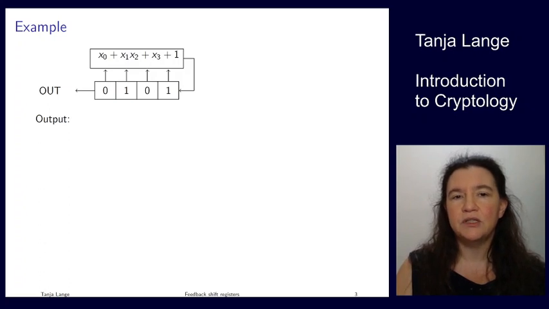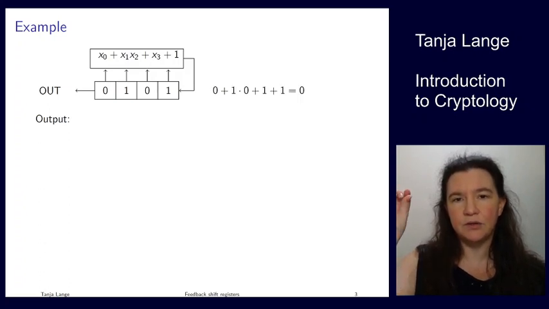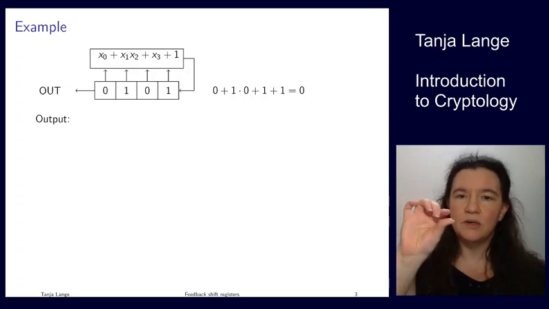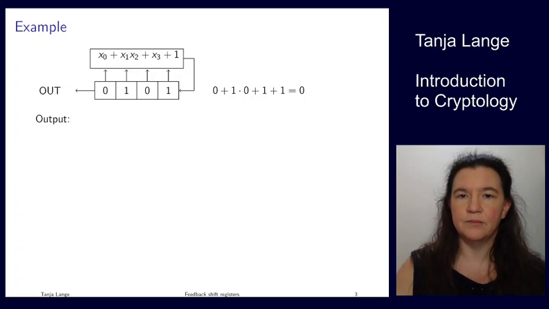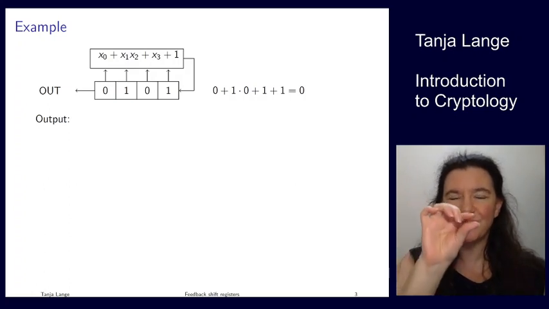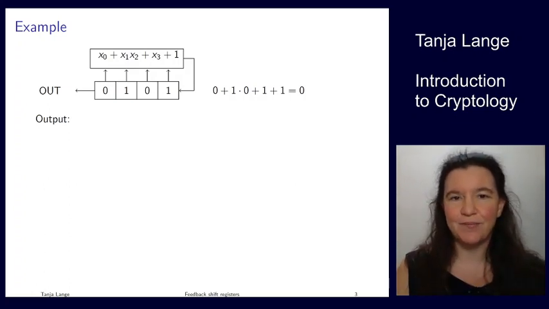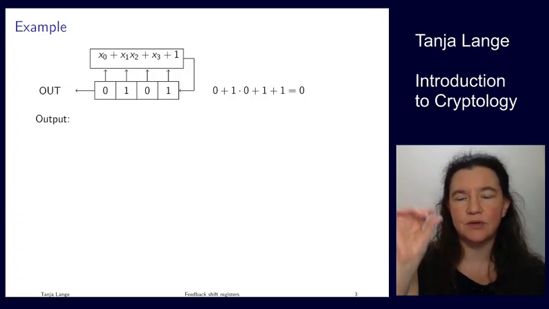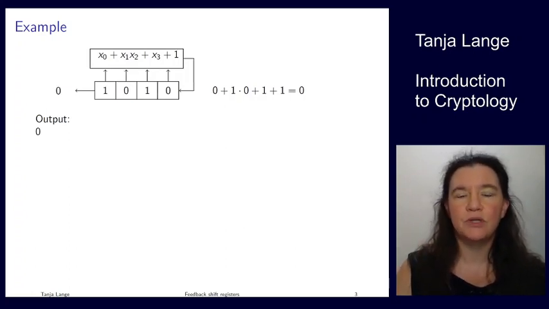And then the computation is, well, I'm taking X0 plus X1 times X2, so plus 1 times 0, plus 1, plus 0, and that gives 0. So then I'm updating. I'm putting this 0 in the last position and I'm outputting 0.